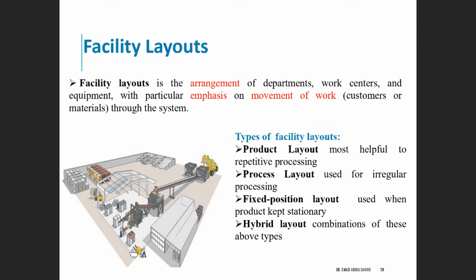When you shorten the distance of movement, for example here, this man who carries from here to there. Imagine if this station was over there and he needs to upload the material onto this conveyor here. Imagine, hypothetically, that he will bring the raw material from this side all the way to here. When you put everything in the right place, you minimize the movement of the worker.